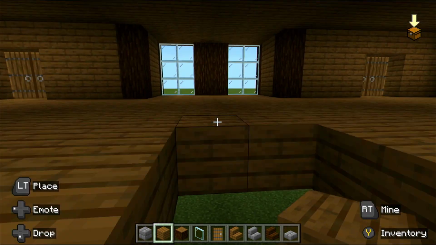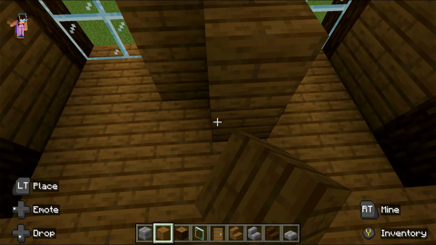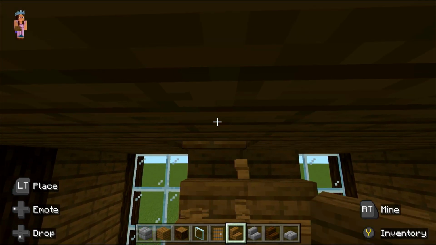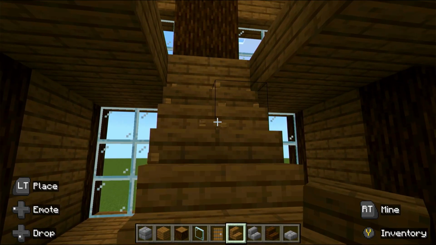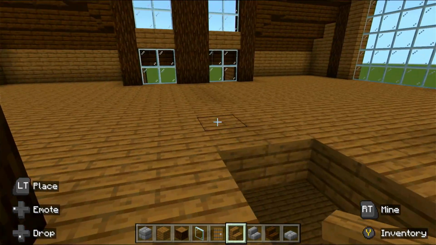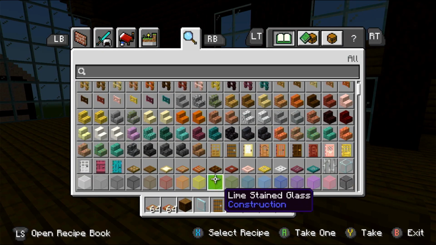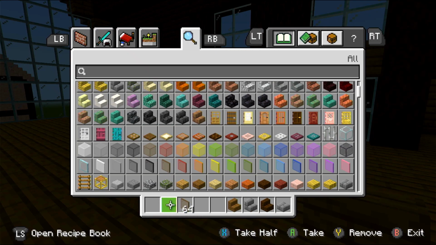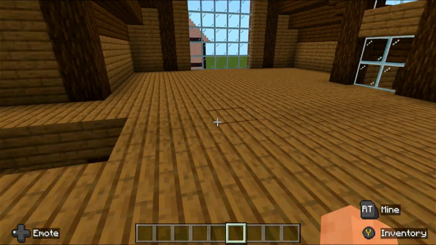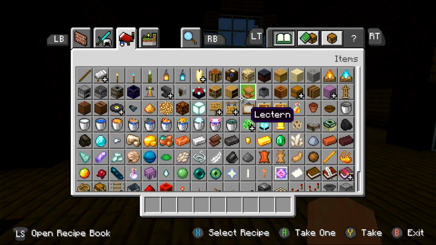Now you're going to do another one here. You don't have to do this, obviously, but this is what I'm choosing to do for this build. Place that. There we go. Now we have a way up and down. Let's clear our inventory. Now I'm going to show you how I would choose to decorate this if it were my build.